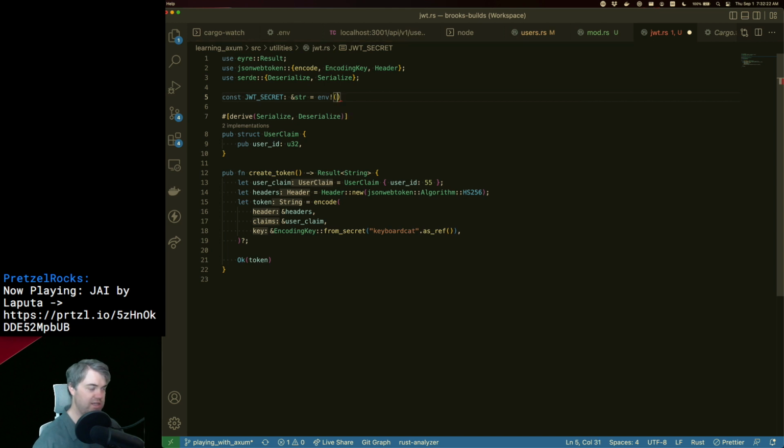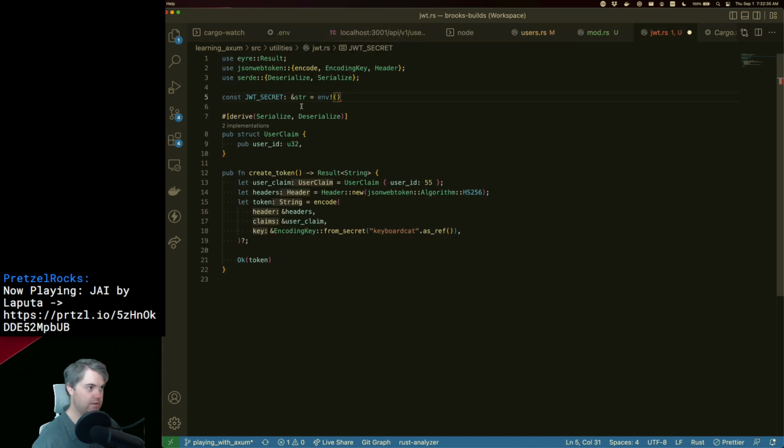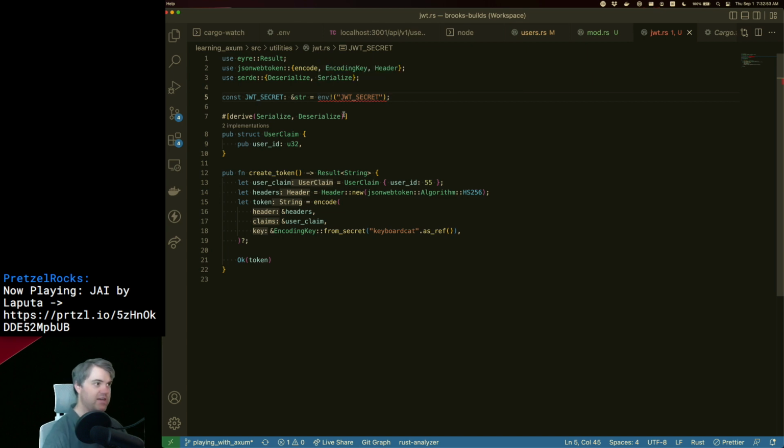So we're going to use env, because this happens at compile time, if I remember correctly. Environment variable JWT secret not defined. Let's see. JWT secret not defined. Do I need .env? Oh, I need .env.